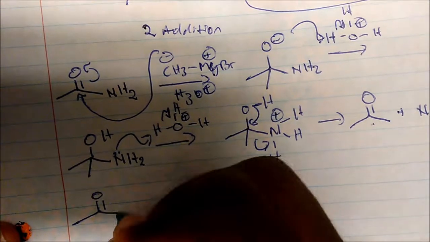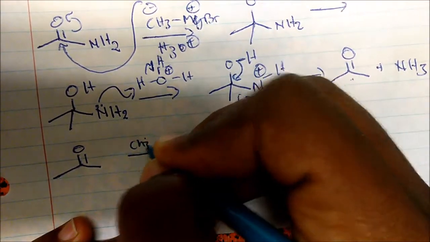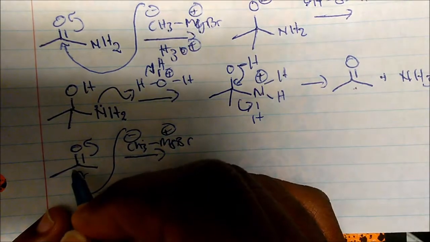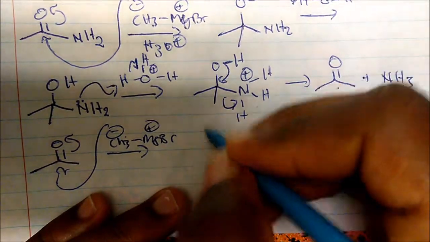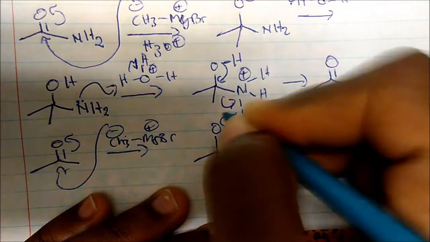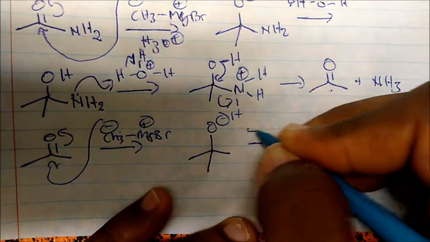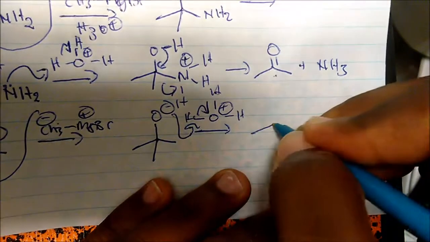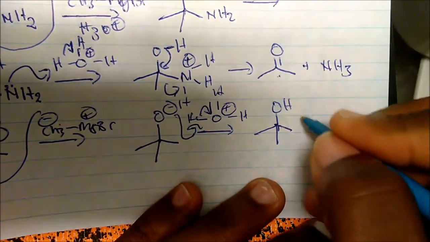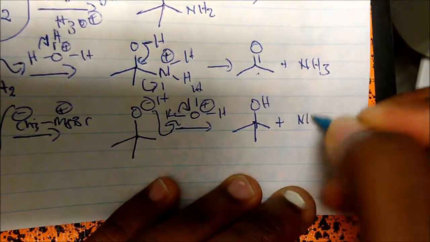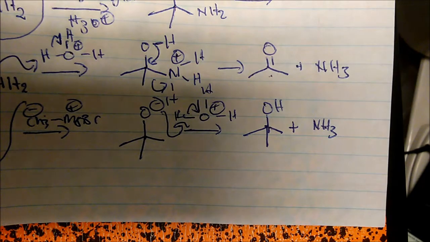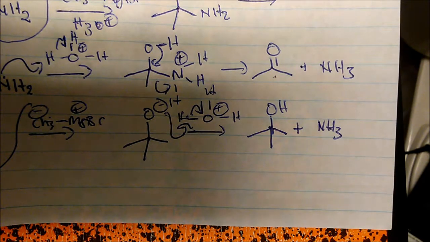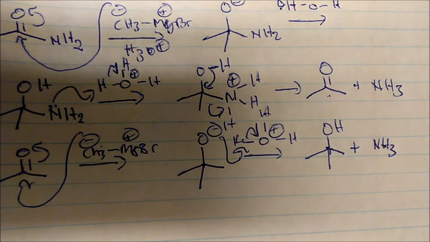Remember, we have plenty of methyl magnesium bromide in solution. So we take it and attack the carbonyl carbon again, forming the anion on the oxygen. This seeks a proton from the acid we added, and we get the tertiary alcohol. So we get the tertiary alcohol plus ammonia. With each one of these chemistries — whether it be organolithium or Grignard chemistry — we get an excess of two additions to that carbonyl carbon.